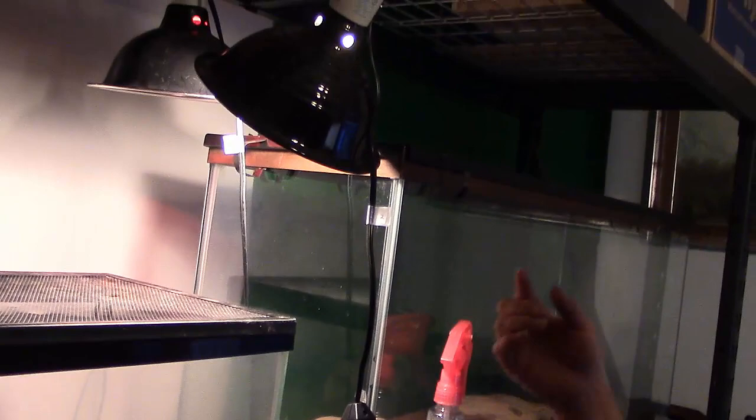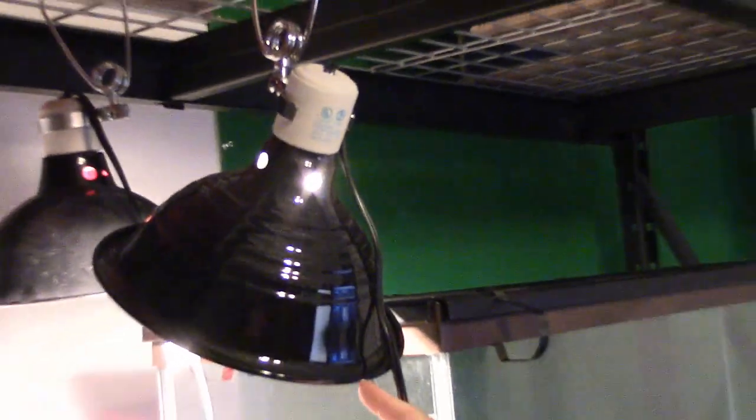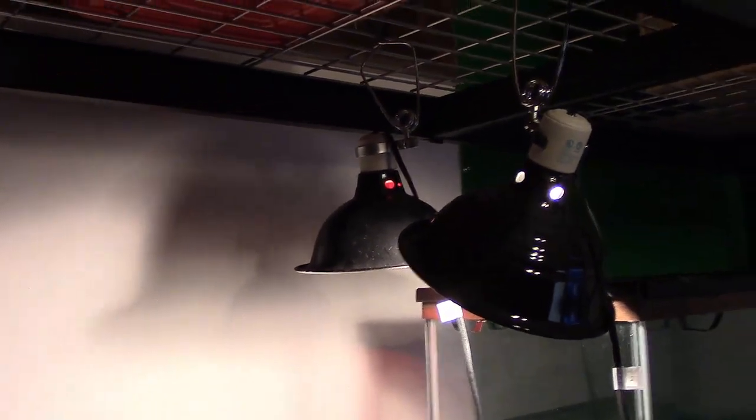I am missing a red light. A red light? Oh, well, the one in the infrared. Oh, it's this one. Wait, you have an infrared here? You don't need an infrared on these guys. You can take that infrared down and put an actual, what is that? That's UVB? The first one right there? That's heat and UVB. No, that's heat, and that's the infrared. Well, that infrared is basking light, so that's night basking light. Two basking lights, yeah.